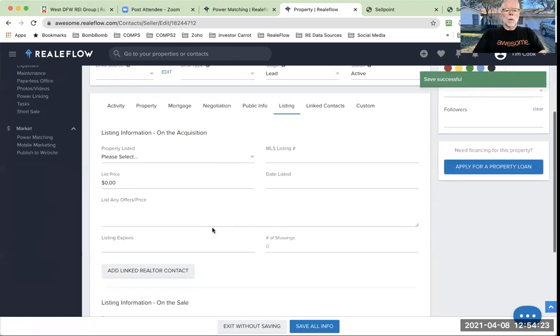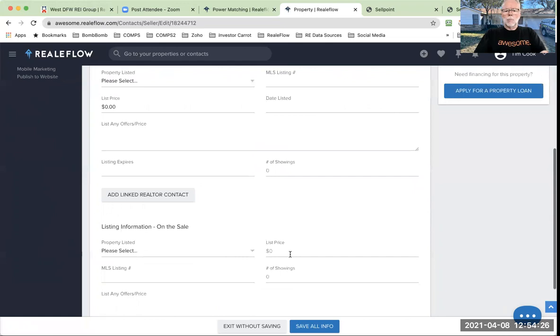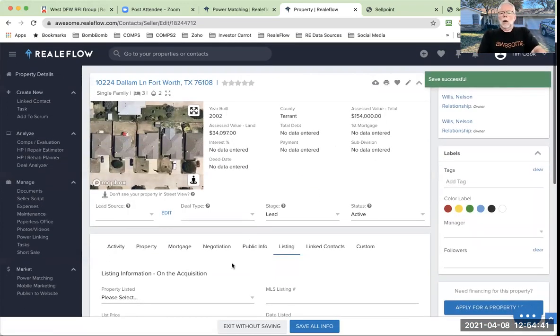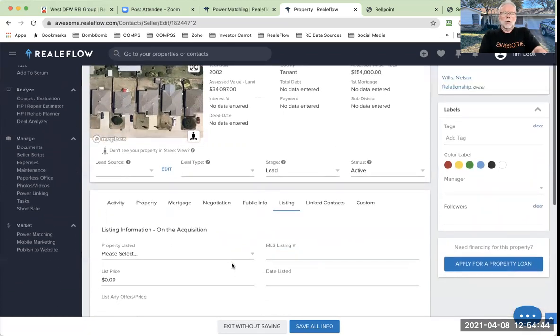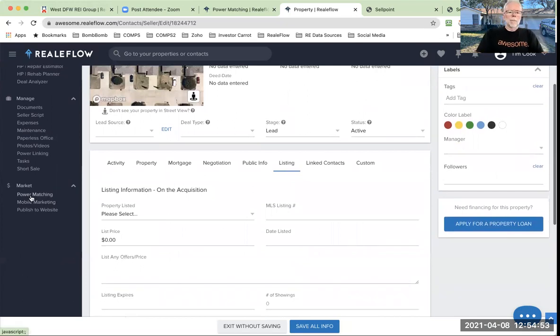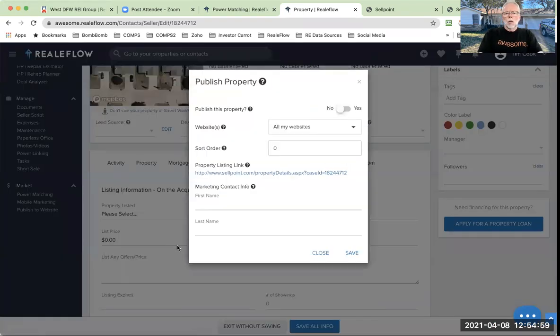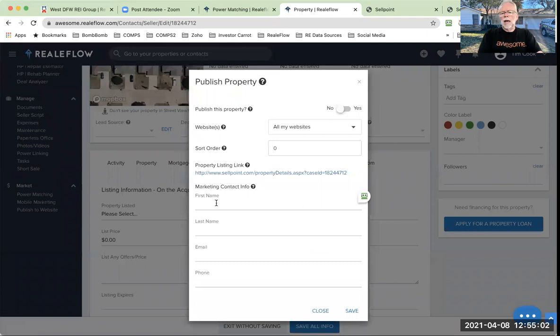And then on the listing, you've got to put the price. Remember, she didn't have a price, right? So notice here, listing information on sale. So I'm just going to put 100,000. Okay. So that's in there. And naturally, for that property description, you want to have a good amount of detail about that property. So when you're all done, you're going to come over here, and when it says publish the website, you want to go here first, because remember, she didn't have a name, a phone number, or an email on there.